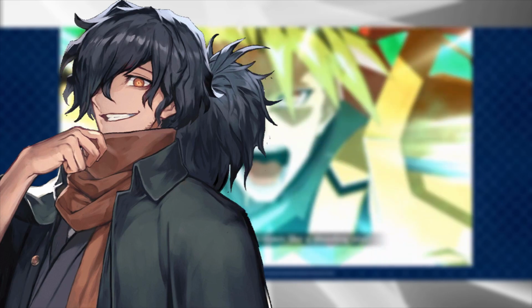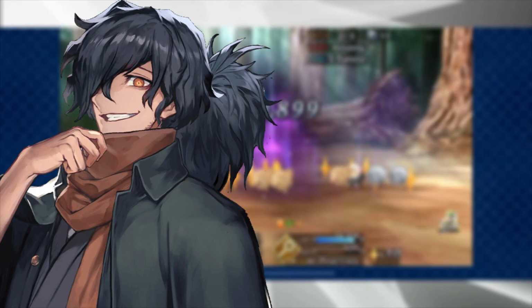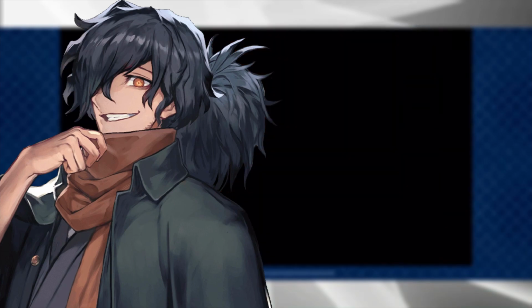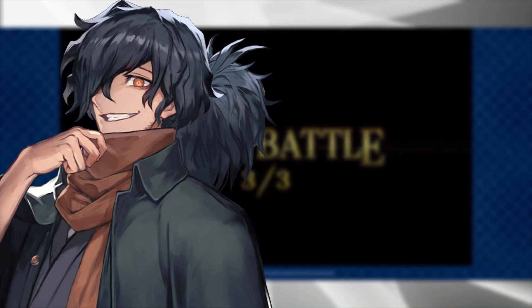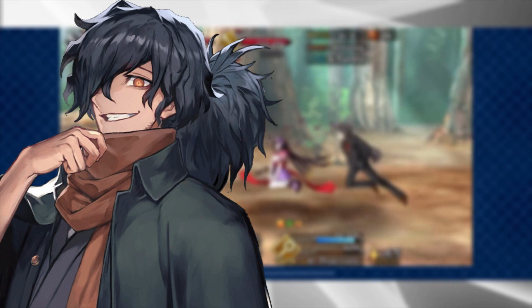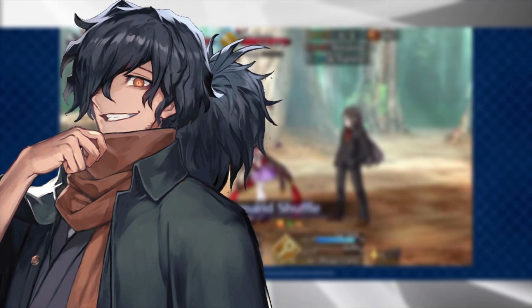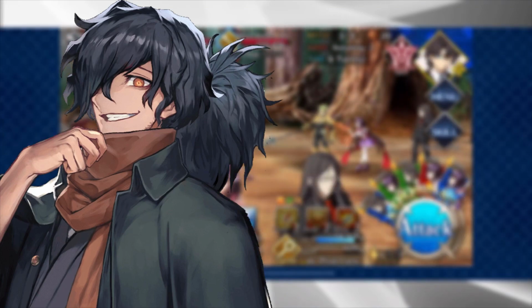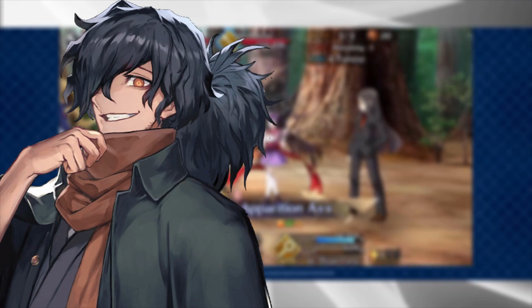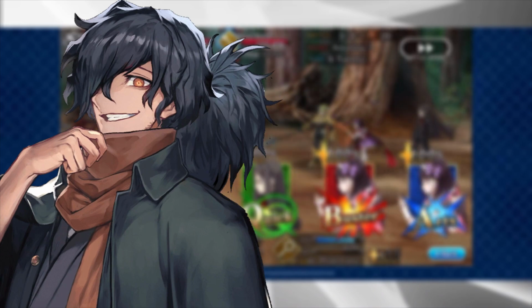He's not going to be able to reliably absorb all of those stars at base in the way that an archer or rider would be able to, so we've got to give him some craft essences that are going to be able to buff that up. Anything that gives Okada crit damage on top of giving Okada an NP damage boost are also very, very good for this magnificent assassin. So I've got a couple of recommendations as far as what you should give him.